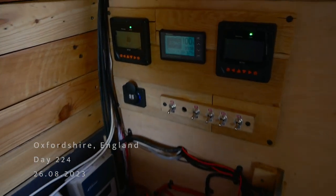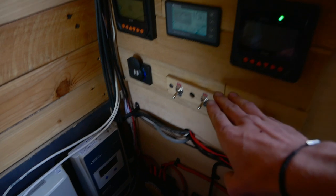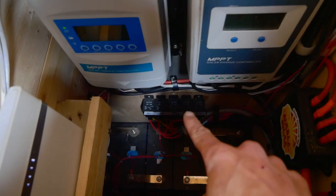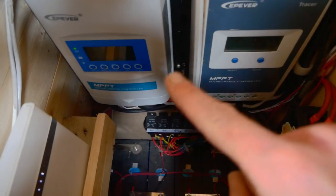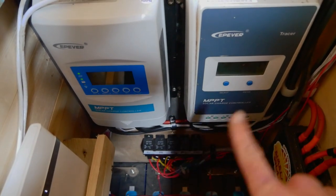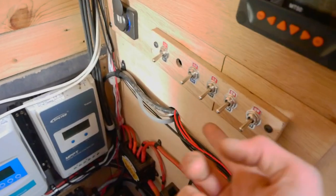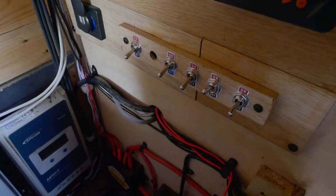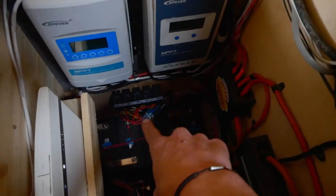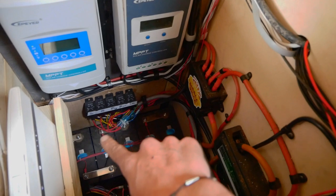I've put in these switches. This has a 12 volt feed from the 12 volt fuse box, which goes to all of these switches. When you flick one on, that sends the 12 volt feed down through this trailer wire to the relays. The relays are connected to the negative of the battery, and the positive trigger of the relay is connected to those switches, but also to the switches in the front of the van - so I can switch them on from the cab while driving or flip back here and use them as work lights off the leisure battery.